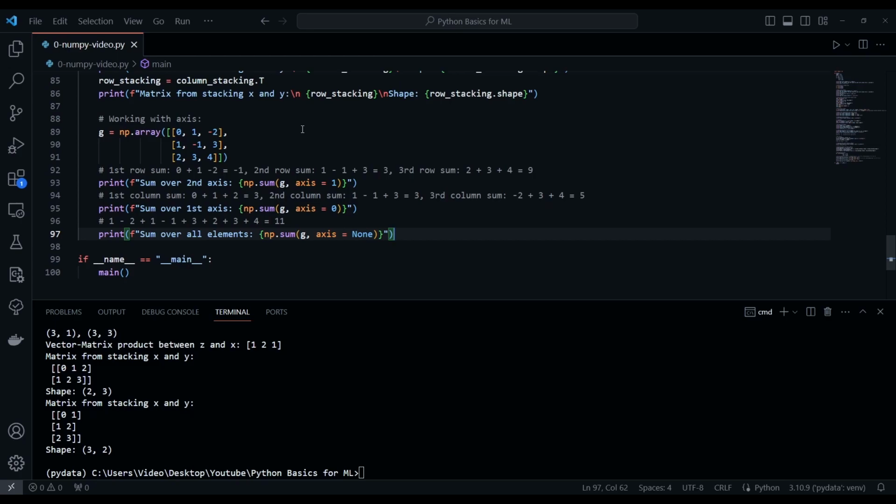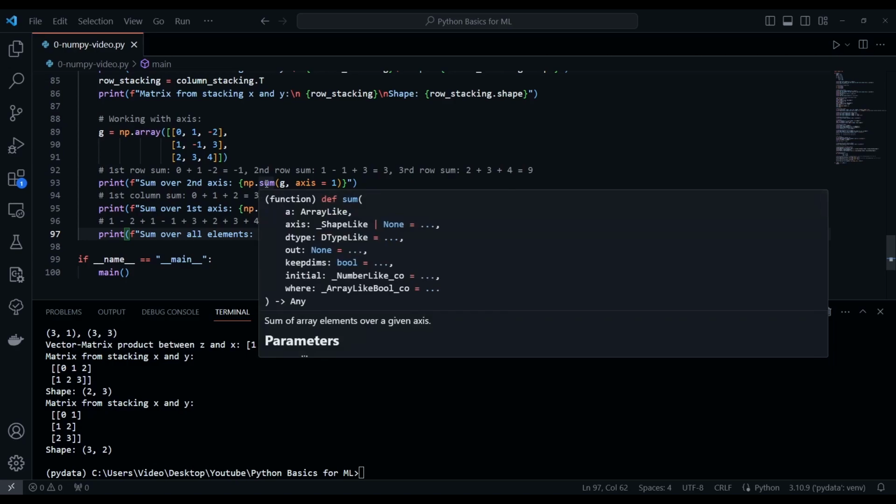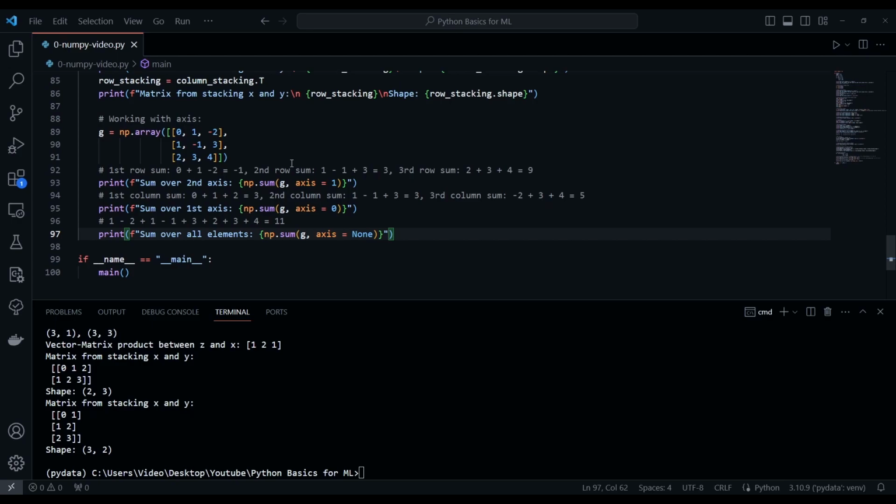The sum function is one such example, where it takes an array, in this case G, and an axis that you have to specify. For example, if we take the axis equal to 1, we will sum up all the elements along the column axis. That means row-wise.